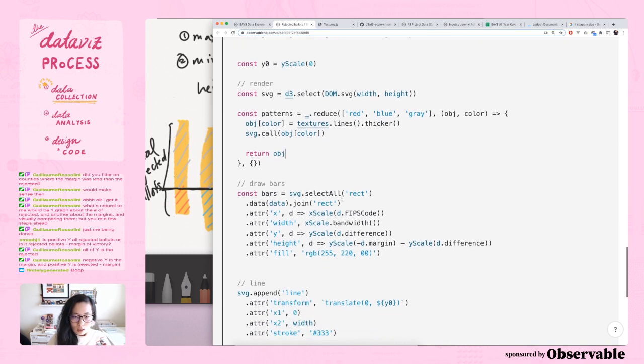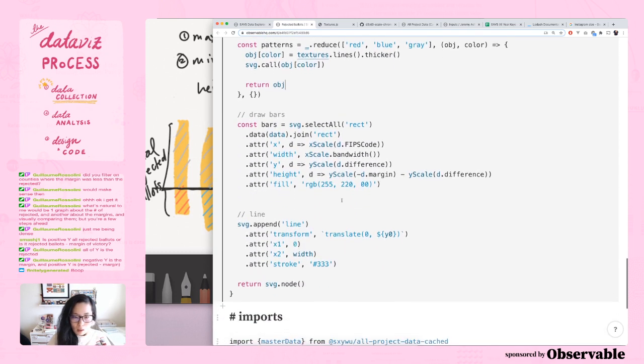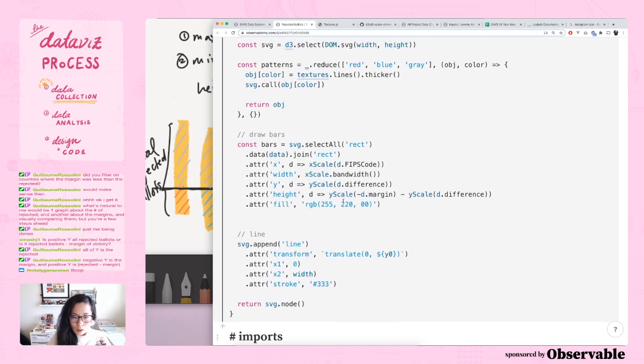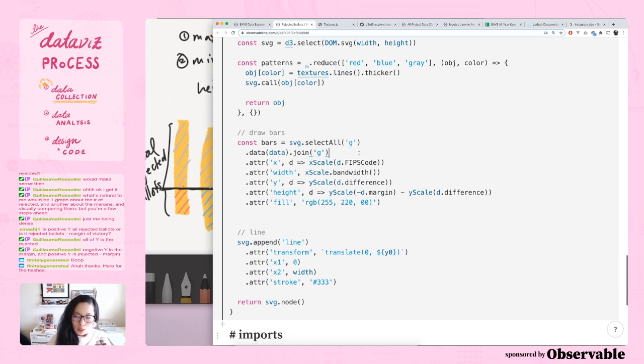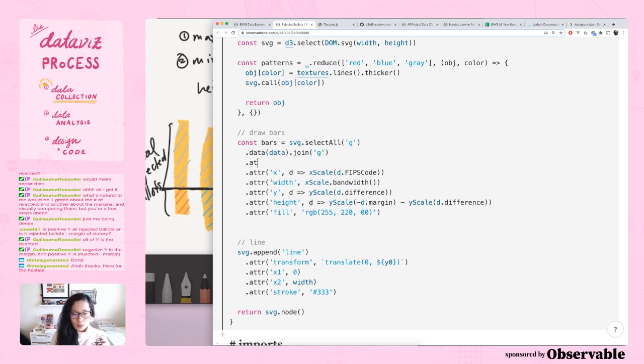Now what I want to do is, okay, I'm going to make a group for each bar. I'm going to translate it to where it should be on the x coordinate.